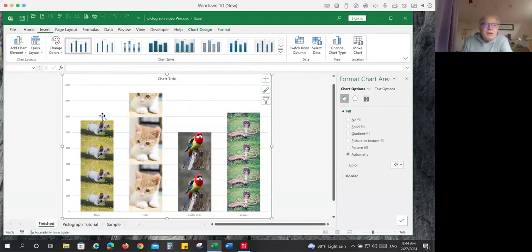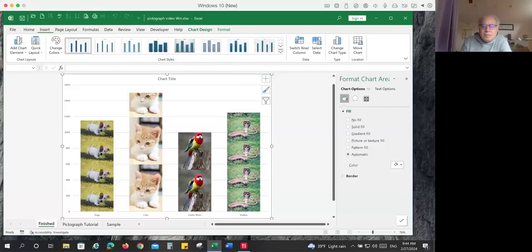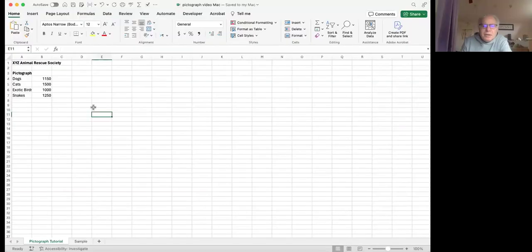And now I'm going to show you the difference with using Excel for Mac. So I need to stop sharing here and share my screen again. And this time go to the Excel for Mac right here. Okay, so we've got Excel for Mac up. Basically, everything is the same except for one major step.